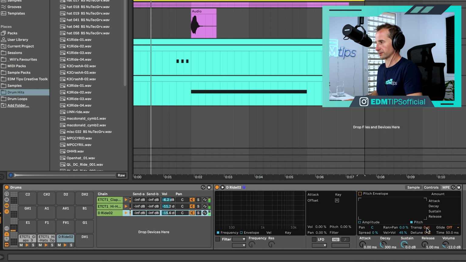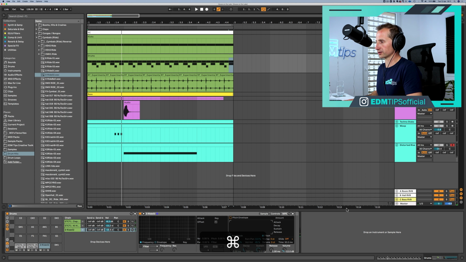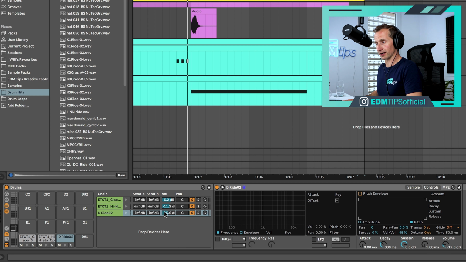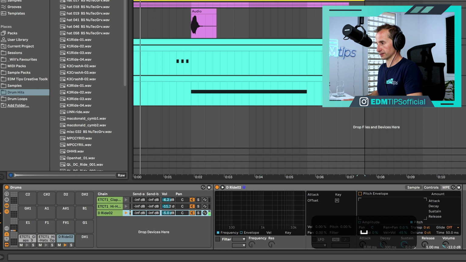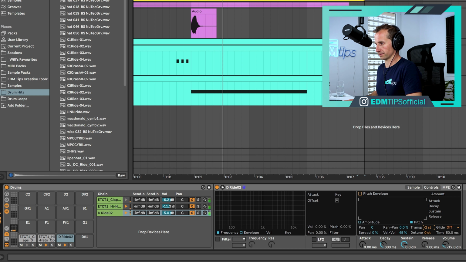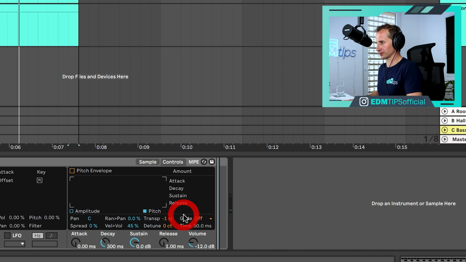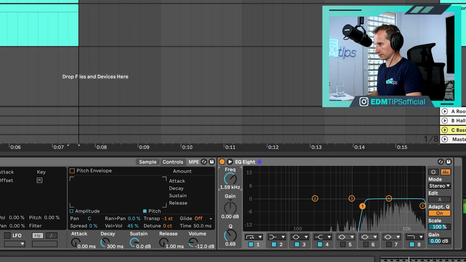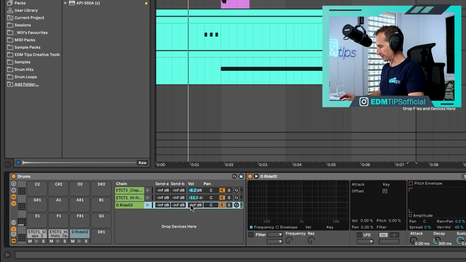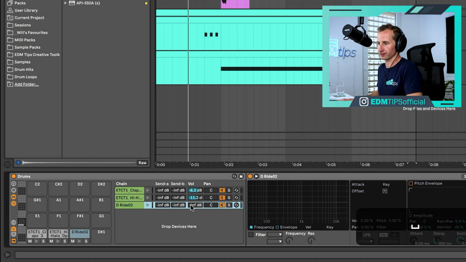Try and tweak the transpose on the pitch, but we'll do it with the bass on as well so we know what pitch it should be. We can turn it up a lot louder to find the right pitch actually of the ride. So I think that's the right note, but obviously we need to take out some of the frequencies. And then we can push it right back in the mix again and just bring it in as a very gentle sound.